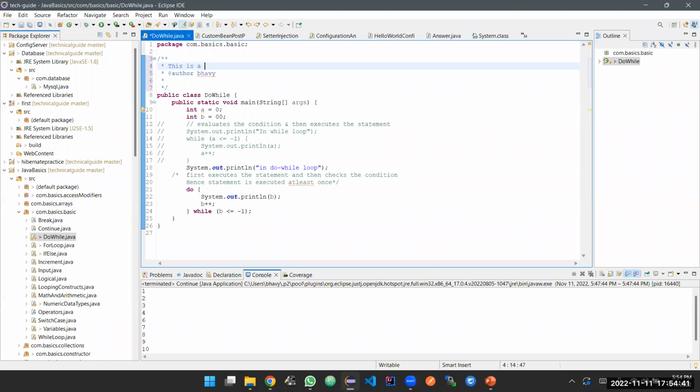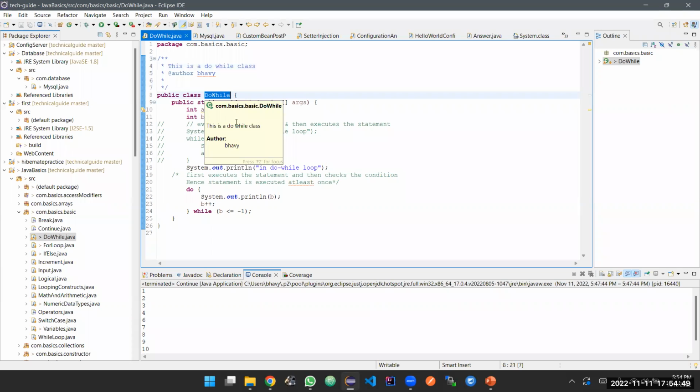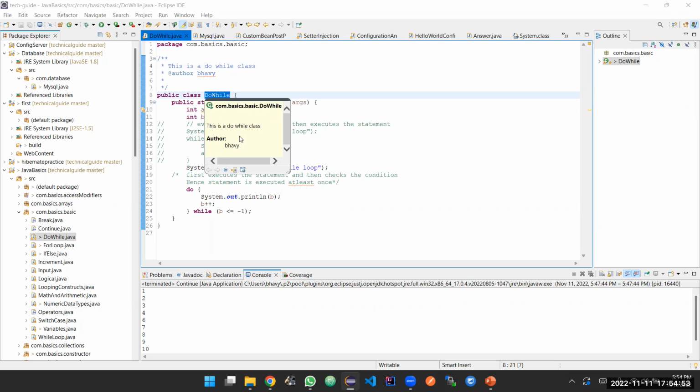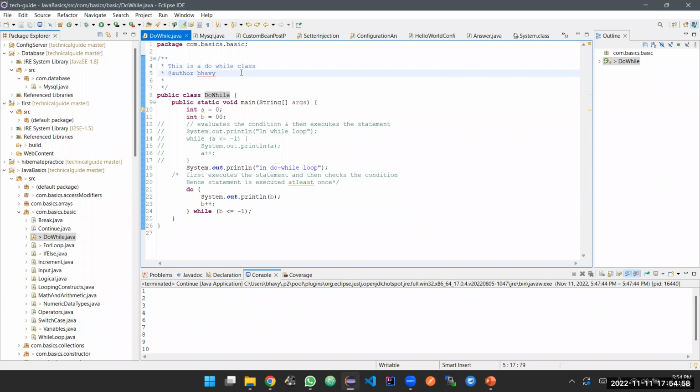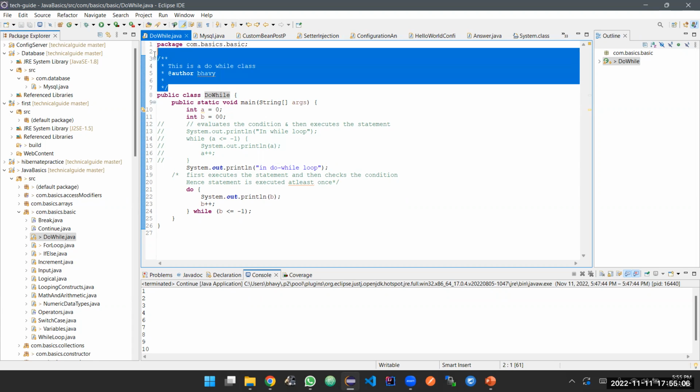This is a do while class. If you write it this way, tomorrow if someone is going to use your class and hovers on the do while, it will show this: this is a do while class, and the author is Bhavyant. This maintains your identity, because whatever piece of code you write is your own hard work. So you need to have your author name, and you need to write what the class is doing.